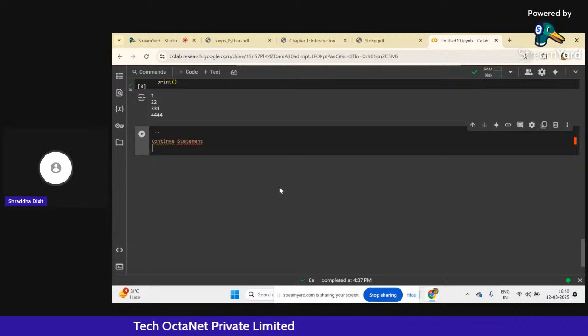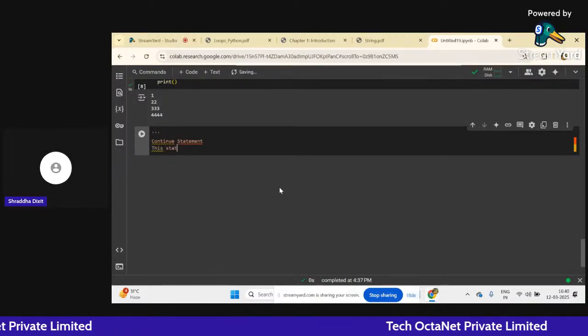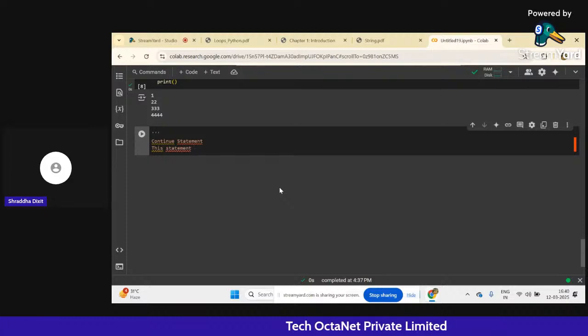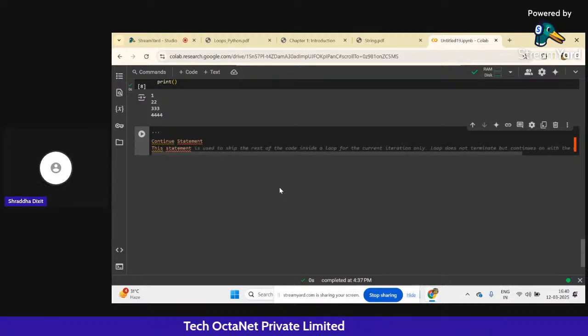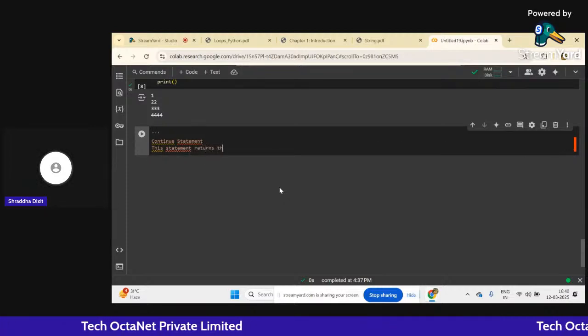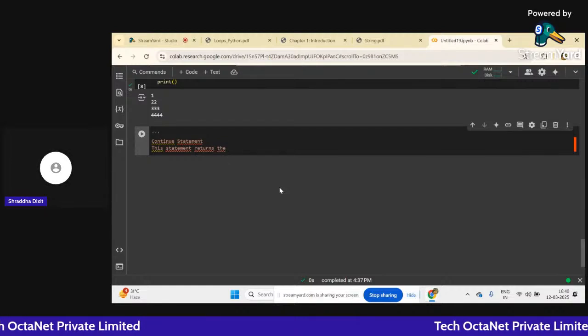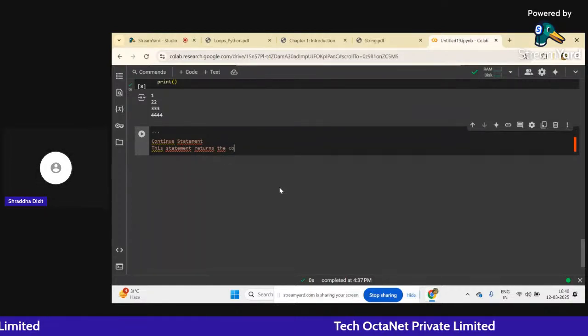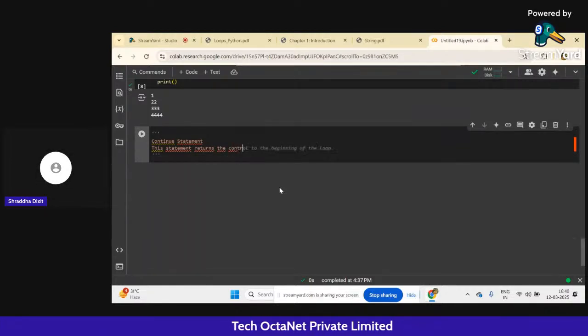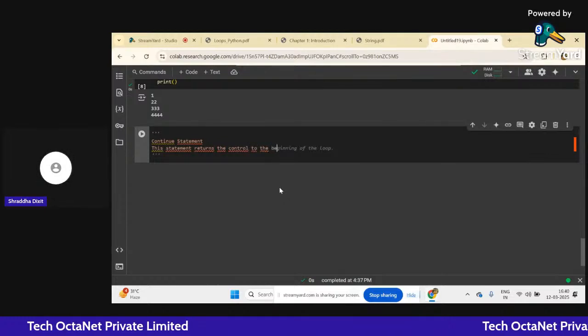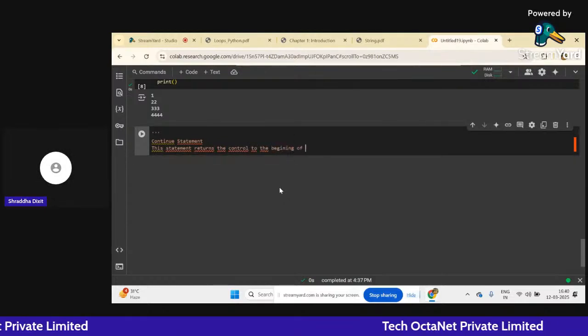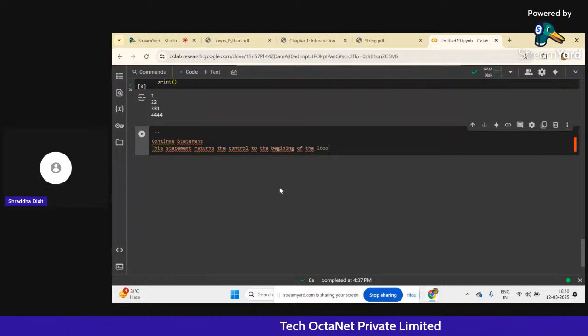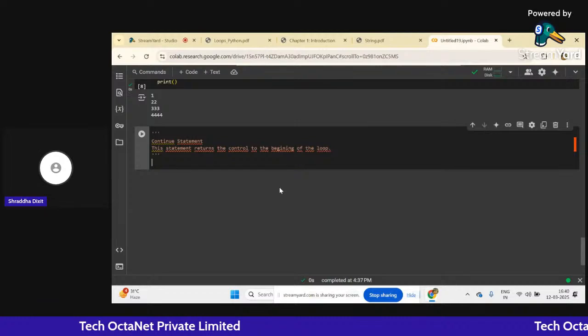So the continue statement returns the control to the beginning of the loop. Let's see it with an example.